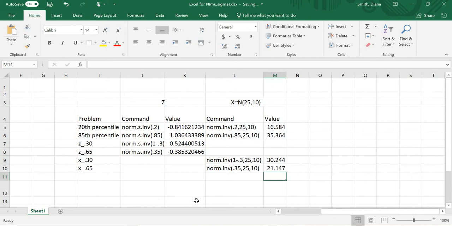Okay, so we're going to be using this quite a bit throughout the next coming sections. So we're going to be doing norm.dist, norm.s.dist to find probabilities because we're using the distribution, and then norm.inv or norm.s.inv to invert the probability and find the z-score. Okay, so we're going to be doing both of these, so it's very important that you remember which one is which. The .dist is the distribution, it gives the probability. .inv is the inverse, it gives back the z-score or the x-score.